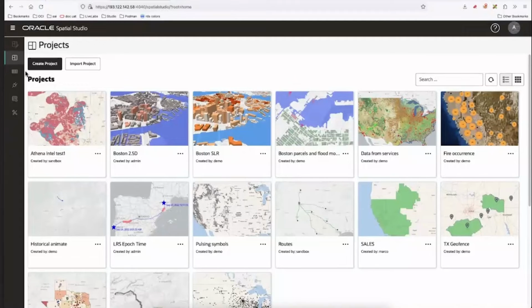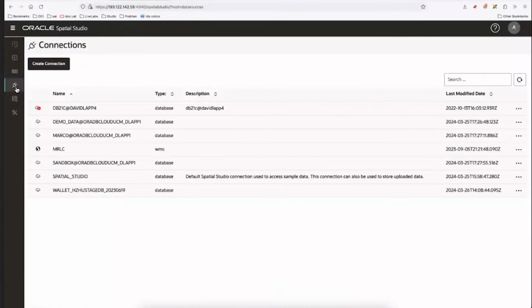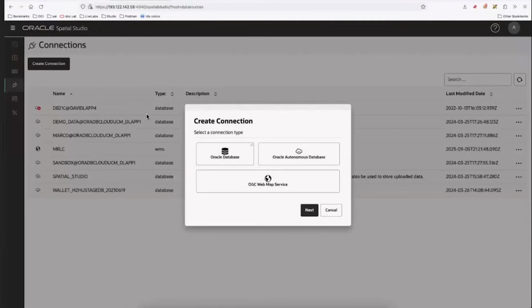All right, so I'm going to dispense with this one now and jump to another new thing that you can do specifically with WMS, or web map service, layers. Again, what's not new is just working with a web map service as a layer in Studio. We've had that for a while. A web map service is a standards-based map service that provides one or more endpoints that give you different sorts of maps, and the URL that you submit to get the map can have all kinds of parameters in it that specify what you want. So it's just like a mapping web service that gives you back a map image based on what you request.